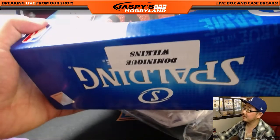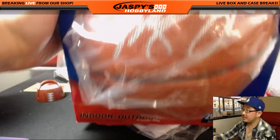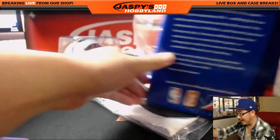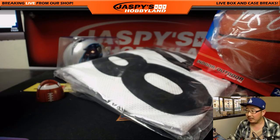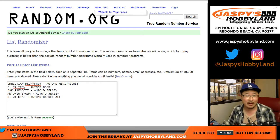It's Dominique Wilkins. Dominique Wilkins — I think that's upside down. Dominique Wilkins. There you go. Nice autographed basketball. This is a great case. So let's see who ends up with what. We got the Christian McCaffrey autographed mini helmet, the Gwyneth Paltrow autographed book, the Dak Prescott autographed jersey, the Antonio Brown autographed jersey, and the Dominique Wilkins autographed basketball.